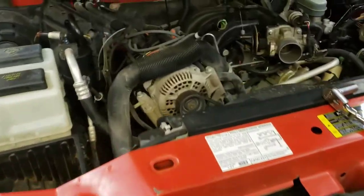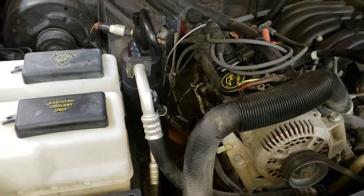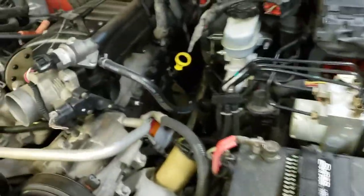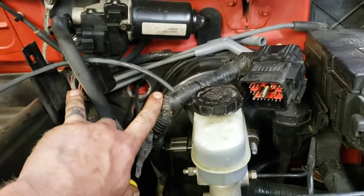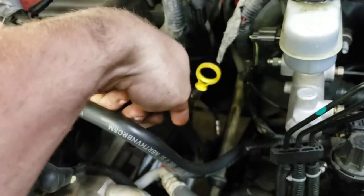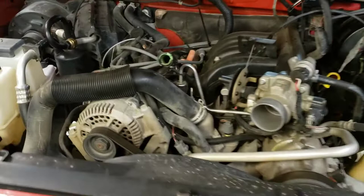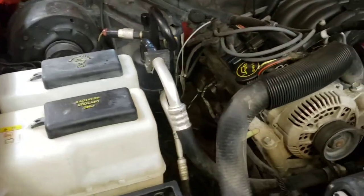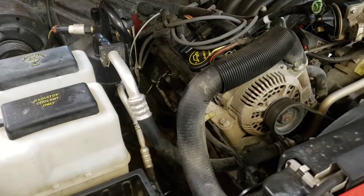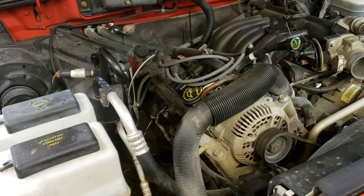It didn't take me too long to get these things off. And because this is a Southern truck, she's fairly rust-free. I only broke two bolts - just two. Not too terrible. I moved a couple things, moved this plug, unplugged a few things. With these big hands it's kind of hard to get them down in there. We got them off of there. I got two bolts I need to extract and I'm going to use my hot glue gun and we'll get them out no problem. Then we'll start installing these bad boys and see what they look like and see what they sound like.